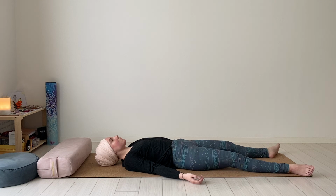Slowly begin to bring awareness back inside your body. Deepen the breath, wiggle the fingers and toes, bring in little movements in.